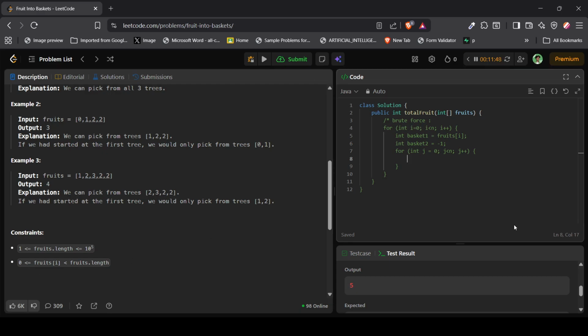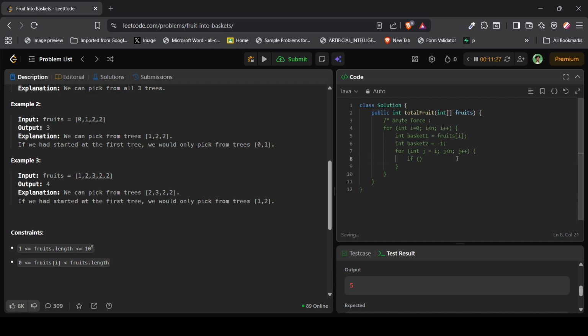Here there can be three conditions, basically, from what I can understand. The first one, it is not 0, it is i basically. Mostly it can be the first element.